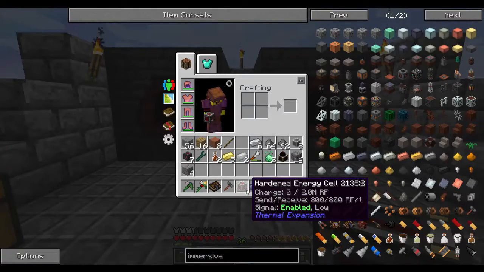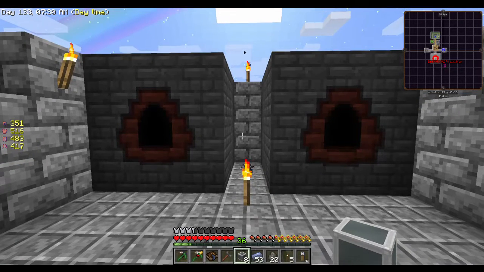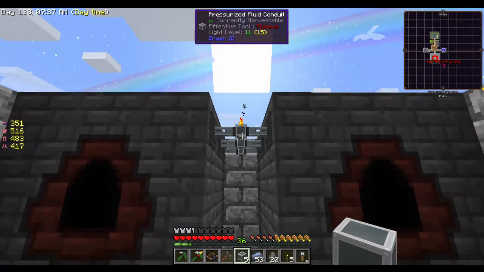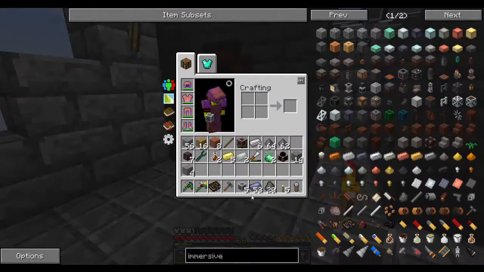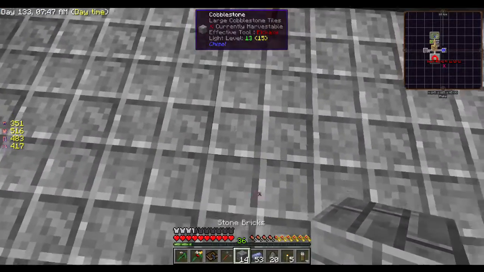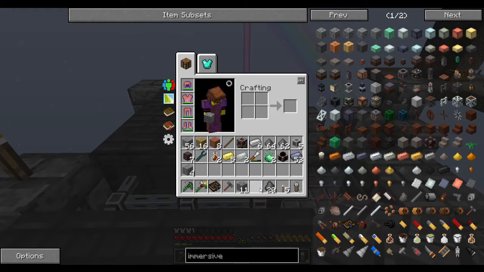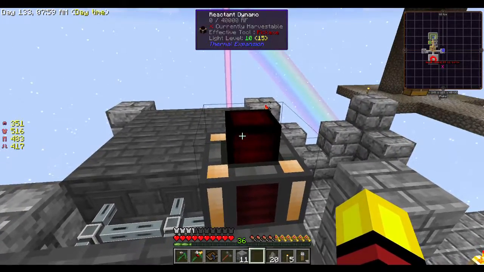So the first thing I need to do is place down these pressurized fluid conduits. These help liquids go up, so I don't have to worry about that. I'm putting those right there, and then I'm going to climb so I can get up here. And then the dynamo is going down here.